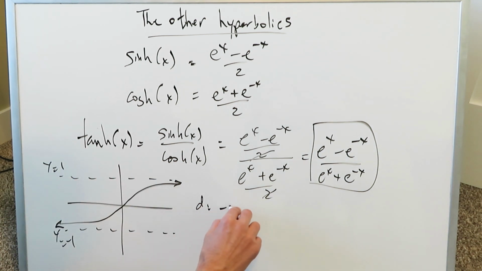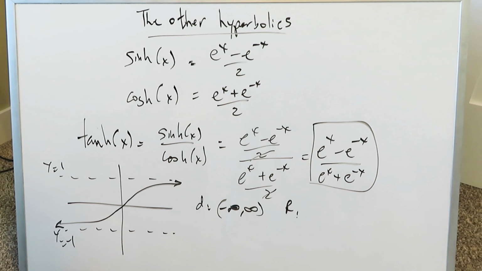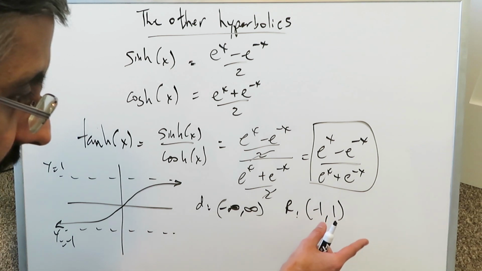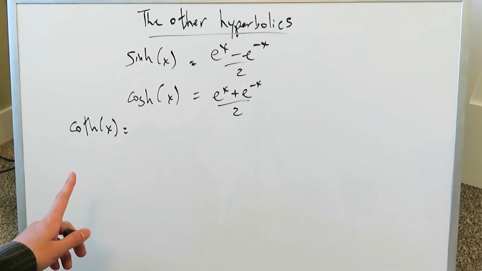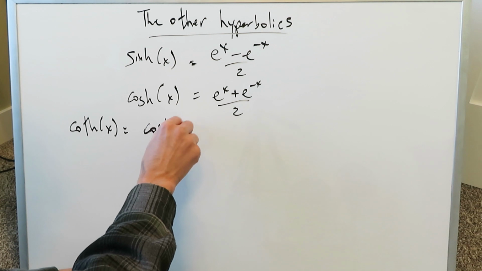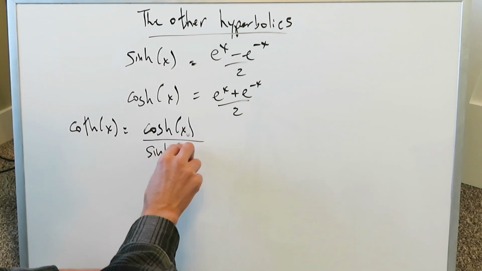The domain, as you can imagine, is minus infinity up to infinity. The range, as you can imagine, is stuck right here between these two asymptotes, but it won't include the values of those asymptotes. The range is minus 1 to 1, not including either, but everything in between, and there it is. The hyperbolic tangent. The hyperbolic cotangent, coth x, is now the hyperbolic cosine divided by the hyperbolic sine.